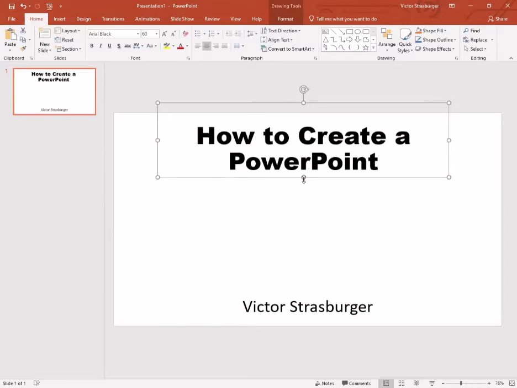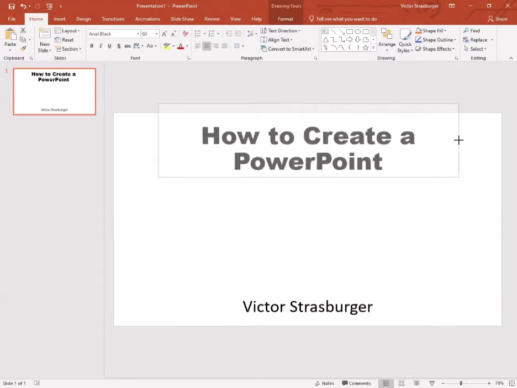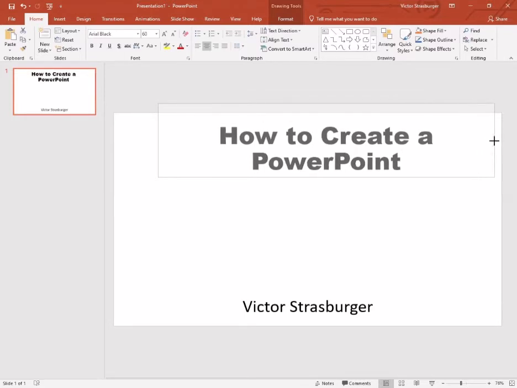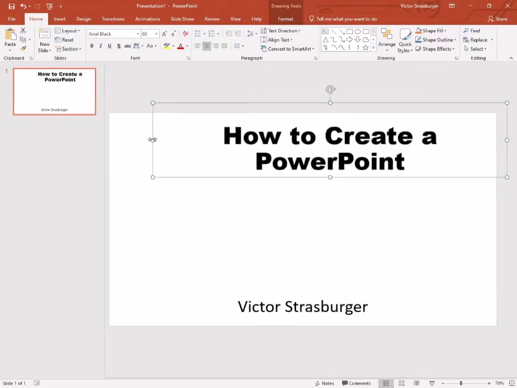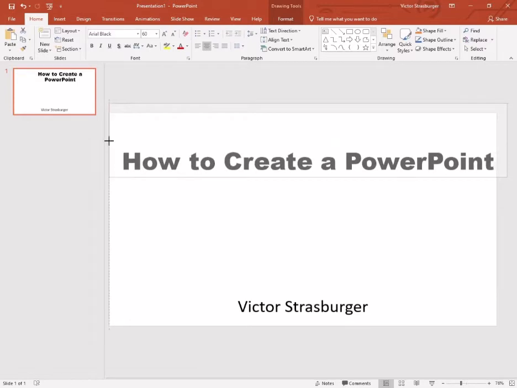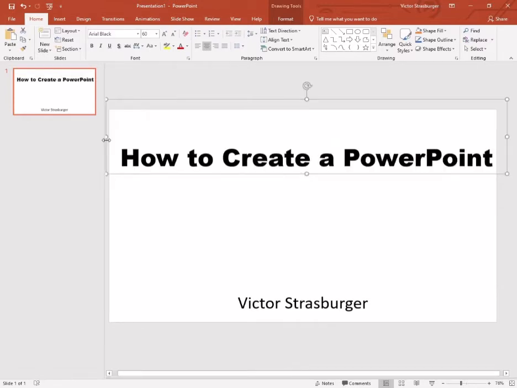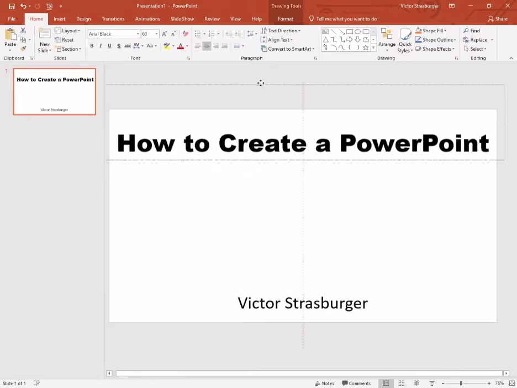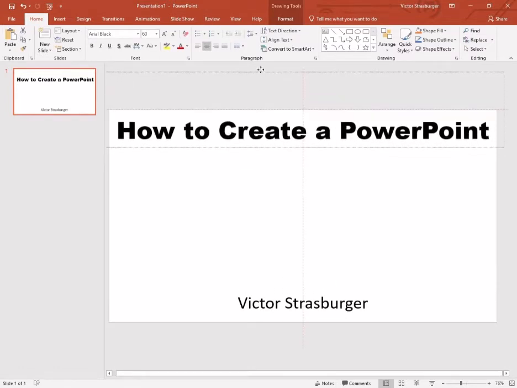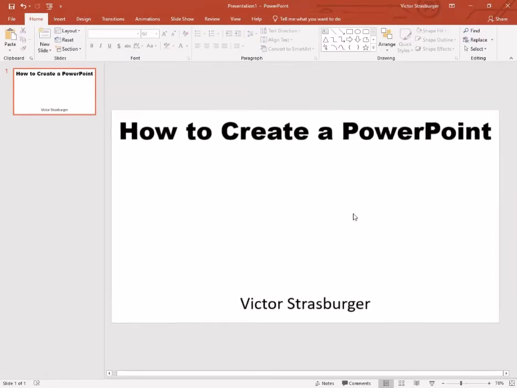Or if I just go underneath, it will stretch the box higher or lower. So for this person, I want to stretch it out wide. So I'll move it this way, and we'll keep moving it. Let's move it from this side, and you'll see it creates a full line for my title here. So then I just want to move it up here. Okay, yeah, I'm happy with that. I got my title here, my subtitle underneath.